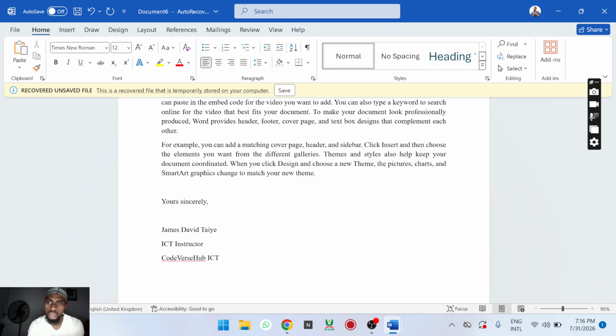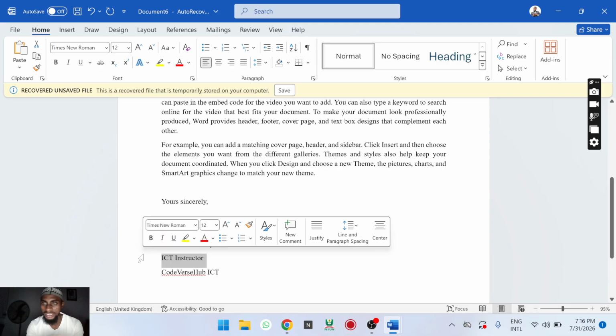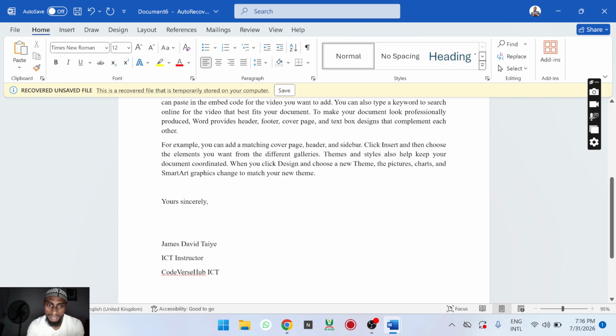Now, the one I want to do is the electronic signature. I have my signature on my system, and I would want to insert the signature in this document, all right? So before I do that, I want to format my name, including my position, which is my designation, and also the business name as well, right? So I'm going to include academy here. I think I omitted that one.